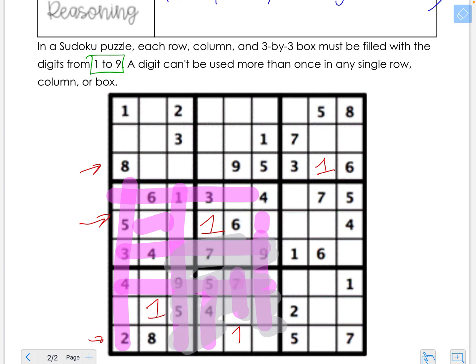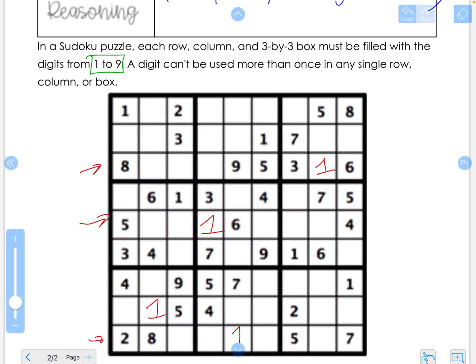I'm going to do it for one real quick. We're going to do it for another number very, very quickly. But now I know that I have 9 ones. 1, 2, 3, 4, 5, 6, 7, 8, 9 number ones, and none of them go in the same spot or in the same location.